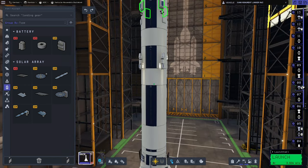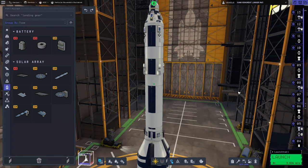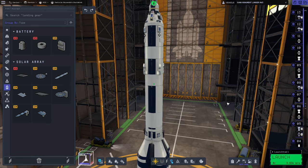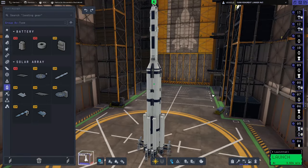But yeah, then it's just literally the engines and their respective decouplers, and then of course the decoupler for the command module and its parachutes. And I've actually put the parachutes, what we're going to use to get down to Duna, in stage 8. Now we could use that stage, but most likely I'm probably just going to use the staging, what was it, action group that we created, action group 2, to deploy them. But yeah, that's pretty much everything there is for this build.